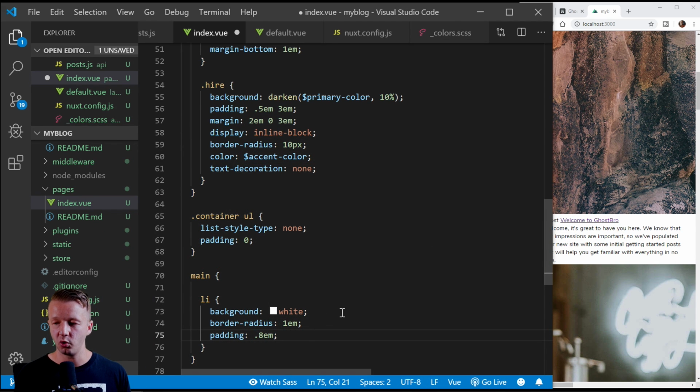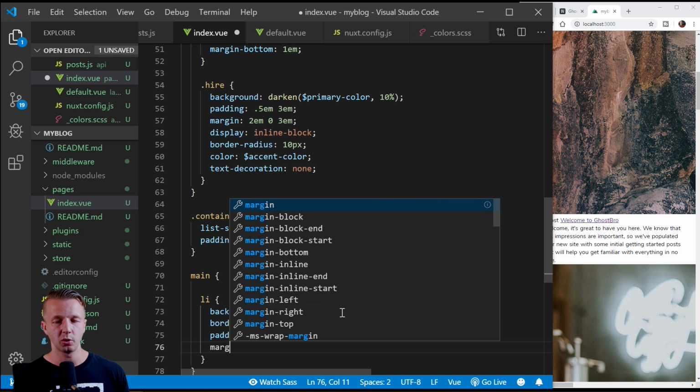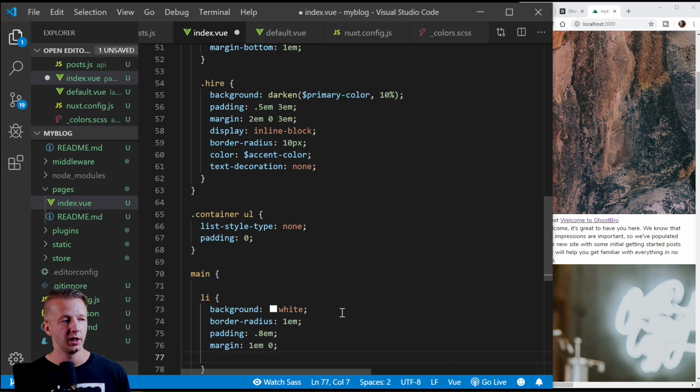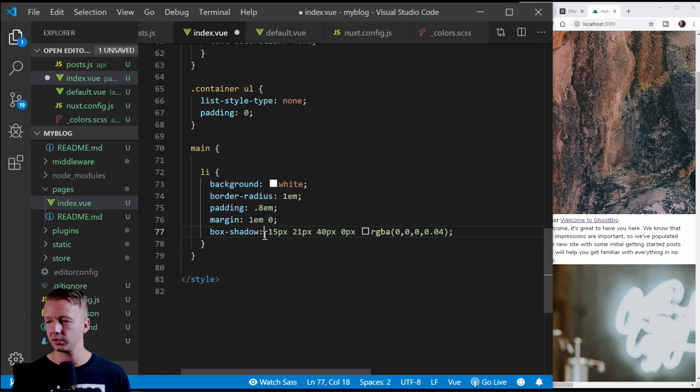I wish I could just figure everything out without experimenting, but I'm not that good yet. So margin 1em 0, so that's the top and bottom, and then our box shadow. I'm just going to copy and paste this. It's kind of long. These are the values for a box shadow, so it's still very minute.